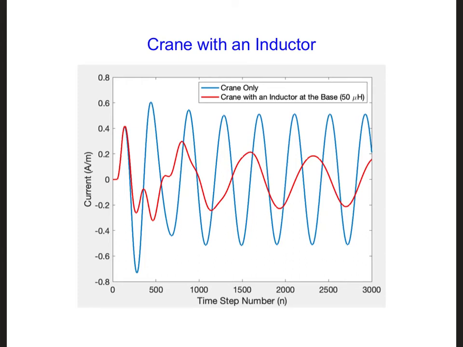This is what I got for the crane with an inductor at its base. We can see that fortunately adding the inductor decreased the current from what it was for the ungrounded crane, shown in blue. So fairly rapidly we were able to use FDTD to develop a solution for the construction company. Now we just need to implement it. How do you think we should add an inductor at the base of the crane?